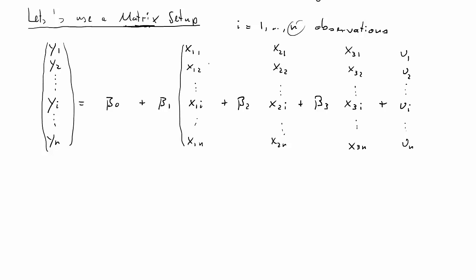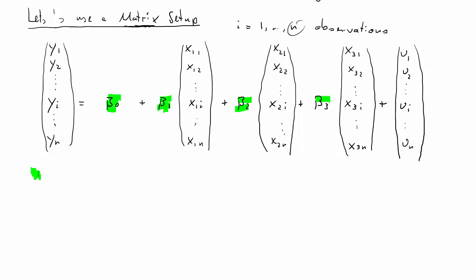Now all of these you can think of as vectors. These are really vectors here. And what we should also recognize is that these coefficients are constants. So they don't change with observation i. They're just always the same for all observations. They are what we call constants. Lastly, we should recognize that really in front multiplied to the constant is a 1. And that 1 could be thought of as a vector as well, just a vector of 1 for all observations.